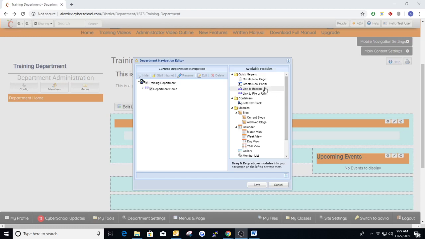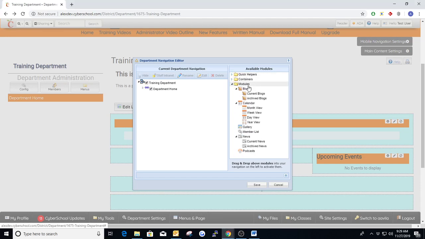So in this available modules section here, we have a number of different elements, but let's go ahead and start from the bottom here. So underneath modules, this is all the elements for the department here, all the modules. So blog, again, blog is used to store all the blogs for your department, but you can use it however you'd like. It's really just for listing different articles or different publishings.